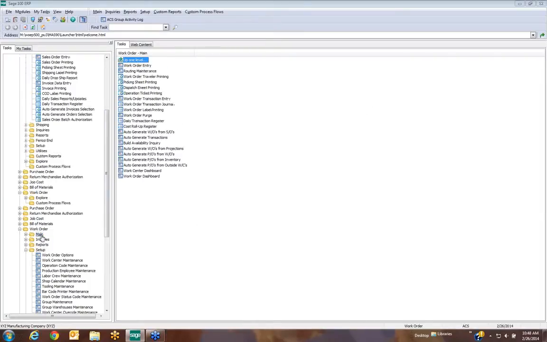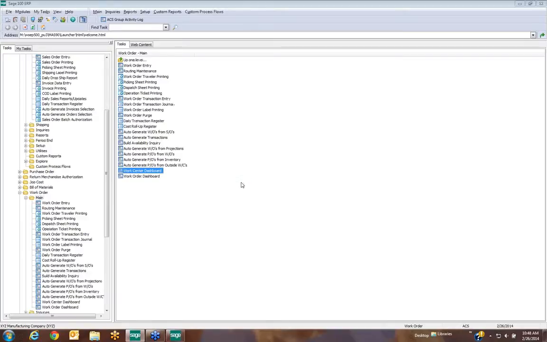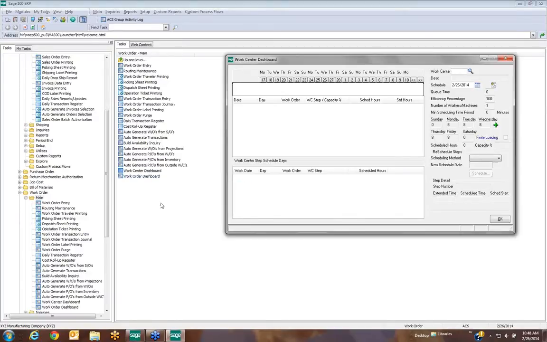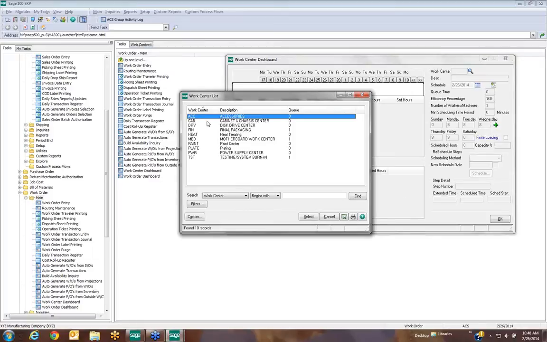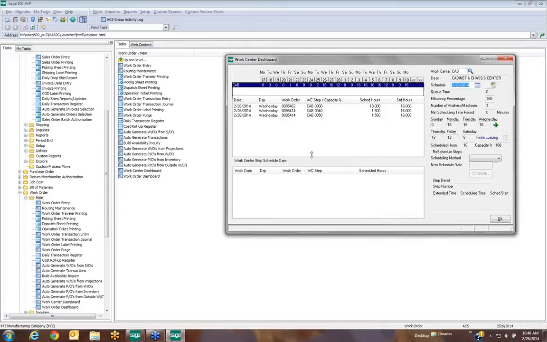And for that, we provide the ability to have a work center dashboard. Now, you can also drill down into this dashboard right from the work order dashboard on those operational steps, and from work order entry, we have a drill down to this dashboard from any operational step too. But you can basically come up in here and choose a work center, and I went ahead and chose today's date.